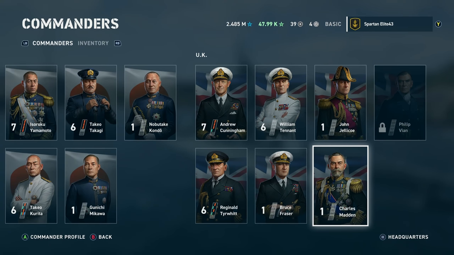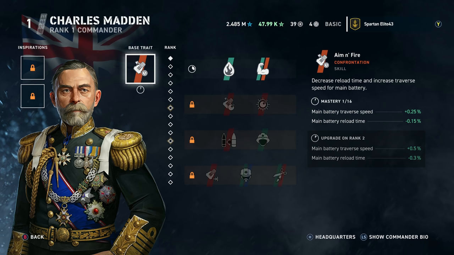So moving on to Charles Madden. What do we got? His base trait decreased the reload time and increased traverse speed for the main battery. Okay.